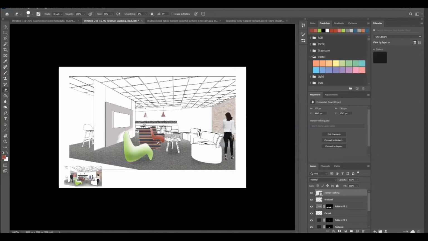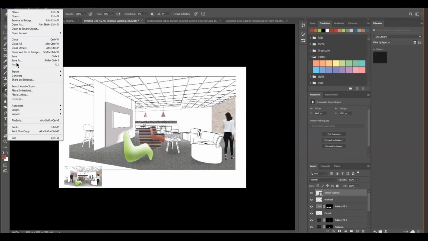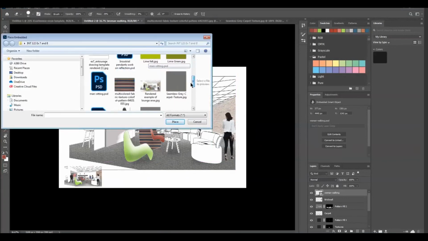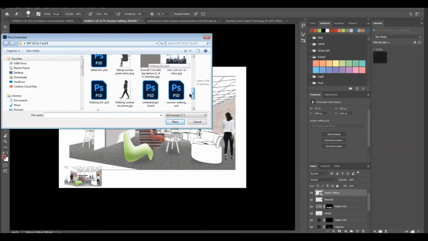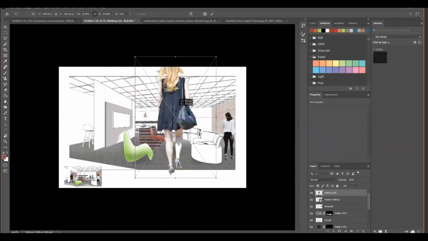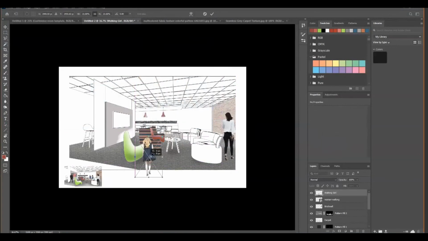Let's bring in someone else walking. File, Place Embedded. I'm just going to bring someone else in. I want her almost walking out the door.